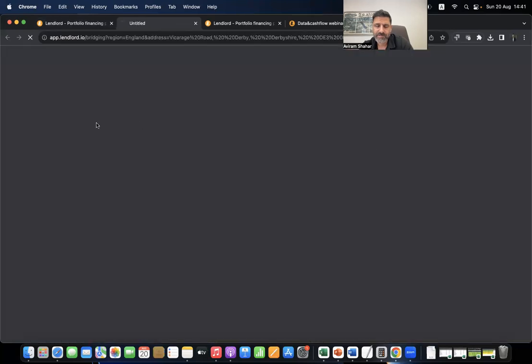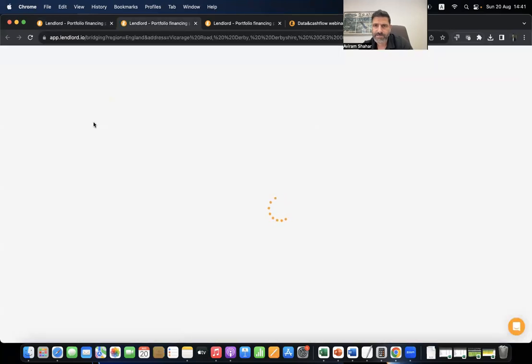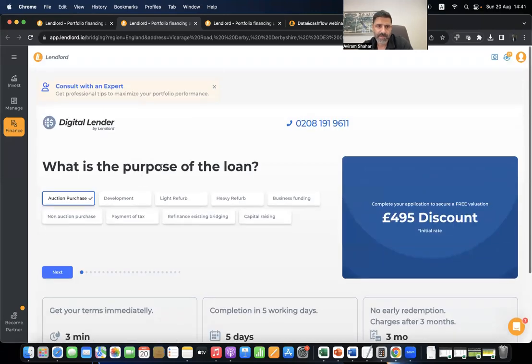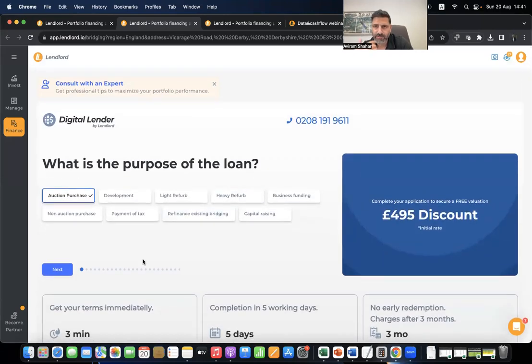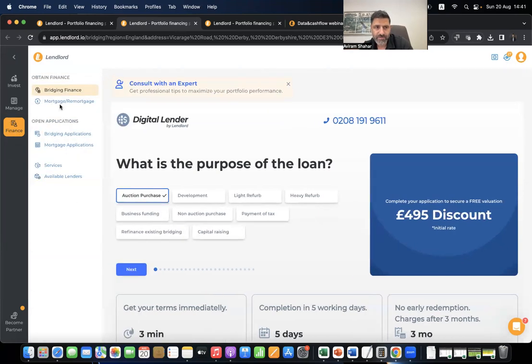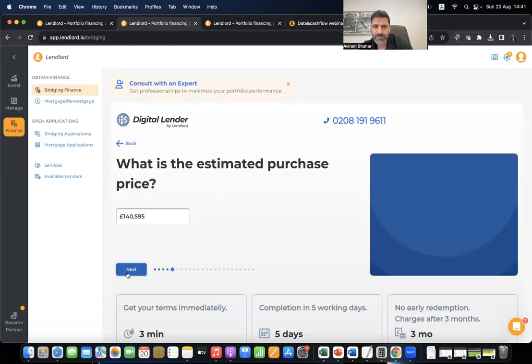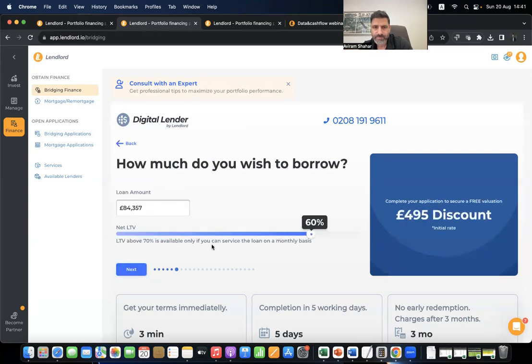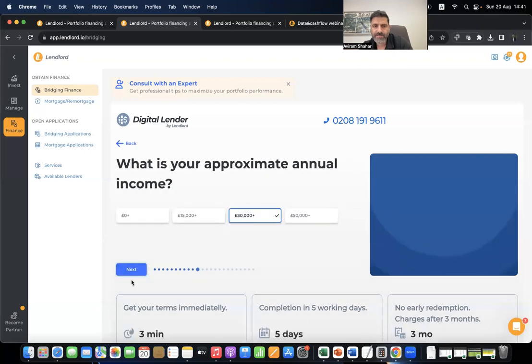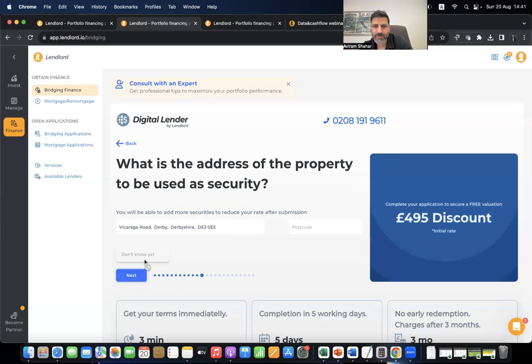Just click proceed from the auction lot and start your inquiry by entering some of the details we need to initiate it, or go to the finance section of the platform, click bridging finance, and start the same process. It's quite easy to submit an inquiry.